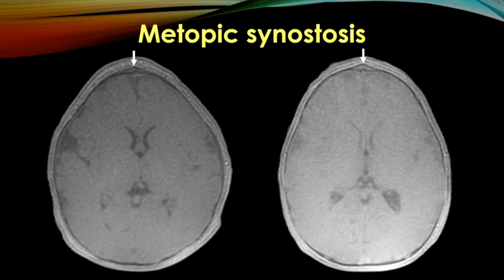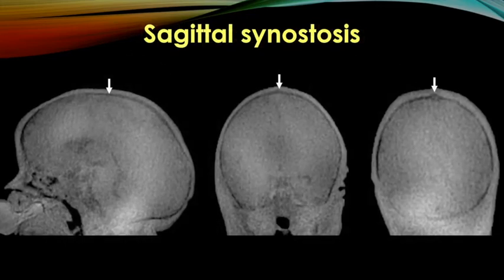In contrast, here are a couple cases of premature fusion of the metopic suture with the characteristic trigonocephaly, ectocranial beak, and endocranial notch, indicating early fusion. You can also have hypotelorism and elevation of the medial orbital rims. This is a case of sagittal synostosis. Here we have a dolichocephalic elongated head shape, as well as clear ossification of the sagittal suture, and even some ectocranial ridging or scaphocephaly.